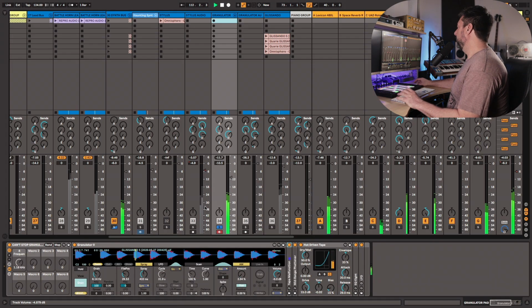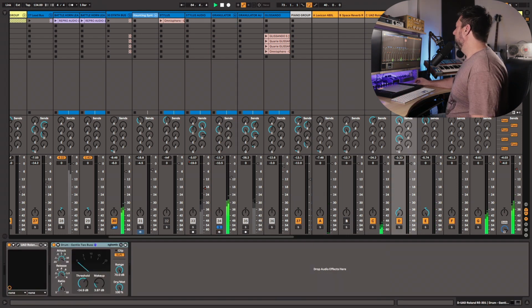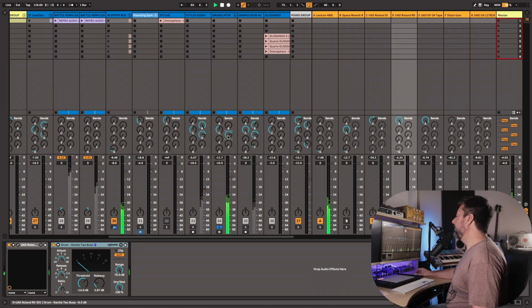Then I've also got this going into 2 delays. I've got 1 delay, and that's panned hard left. We can turn that on. Oh, let me turn the second delay off just so you can hear it without. Okay, so now there's the Granulator pad without the delay. Here it is with it. All those really nice tape wobbles, and the grit really starts to come out. So that's panned hard left.